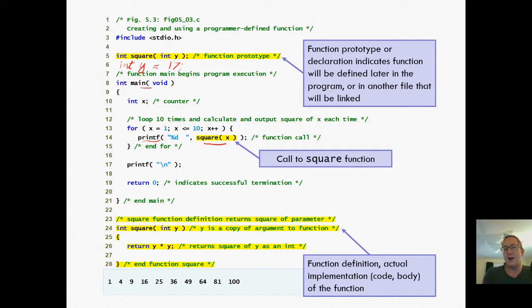Because when I call this, this is what is going to lead us to scope. This y here is different than this y here. And when I talk about y, which y am I referring to? I'm looking at the local variables first, the stuff that I'm around first, before I start looking at global variables. So nothing in my code will have changed. Despite making a new variable called y way up here, this y and this y are different y's.